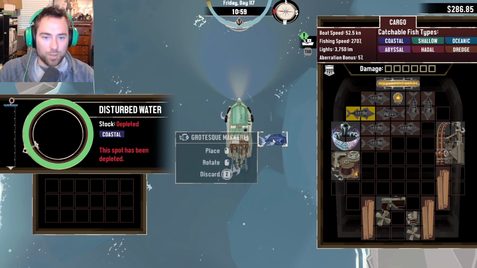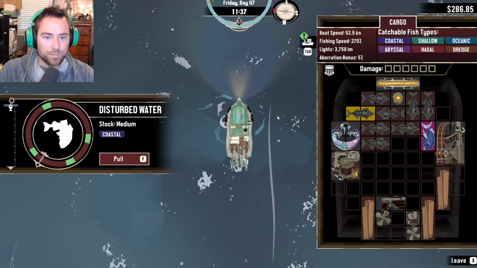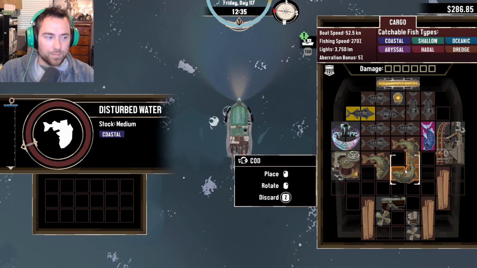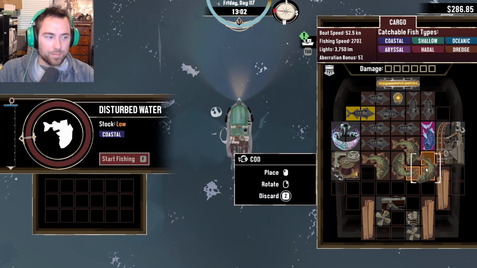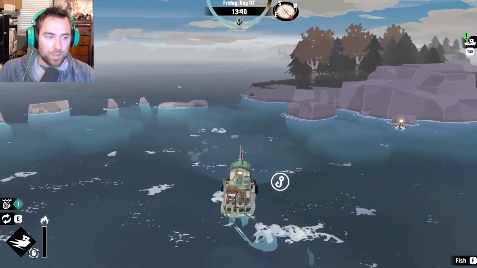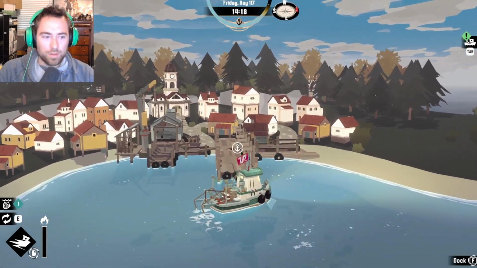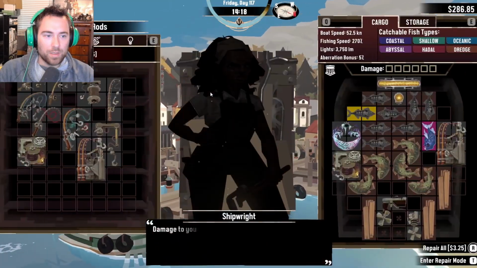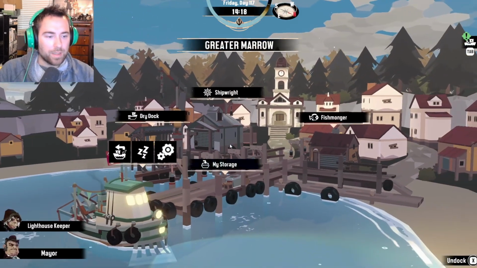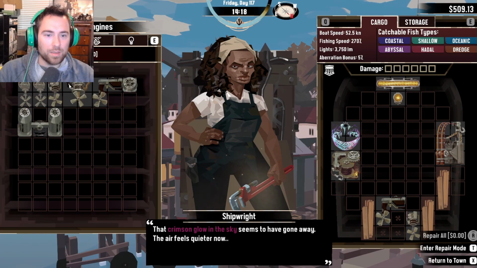Man, have I not fished here in a while? There's so much. Better be enough. Look how slow I am now. But I tell you what, once I get it though, oh, we're gonna be cruising. What? Repair. What's damaged? Oh, my net. Whatever. Fishmonger, sell a fish. That should be enough. Look at us go. Give me the engine I want.